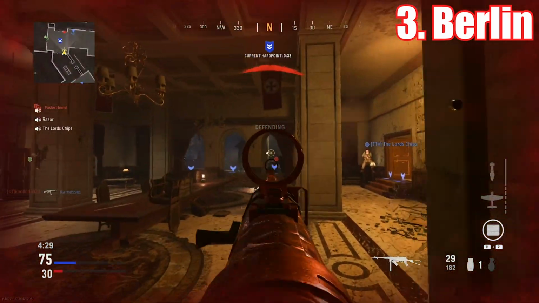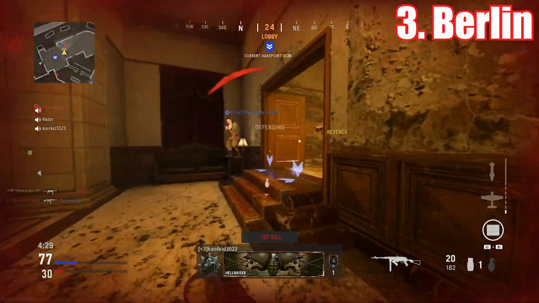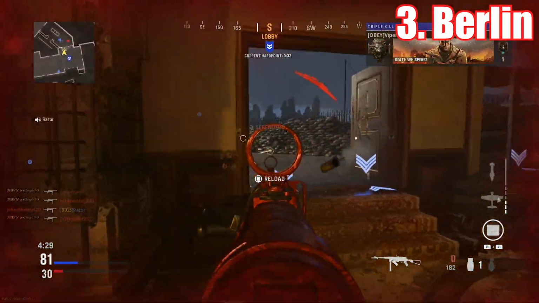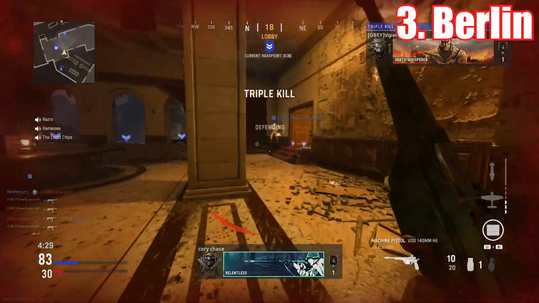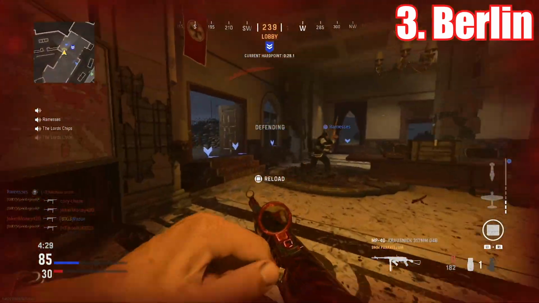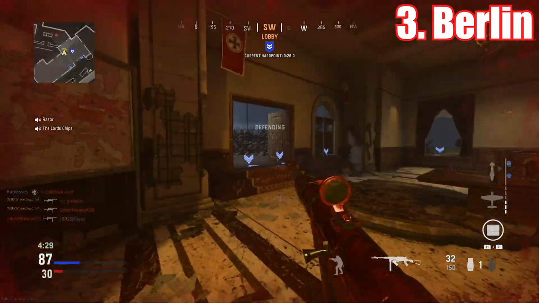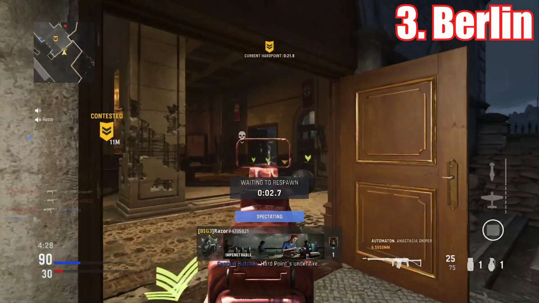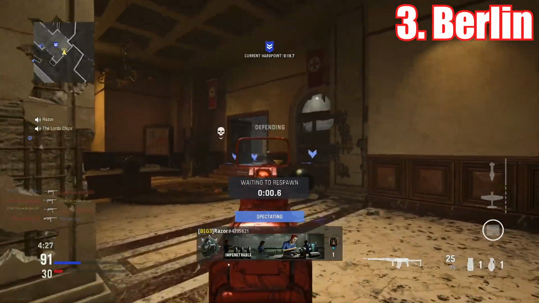Or you can take the slow and steady wins the race approach and slowly creep your way over to A and get yourself set up. There are a lot of different strategies you can use on Berlin, and I feel like every single game I play, there's some sort of different strategy that you can use. Overall, I think Berlin is a pretty good map, but the only reason why it's at number 3 on this list is because I prefer to play the other 2 maps more.